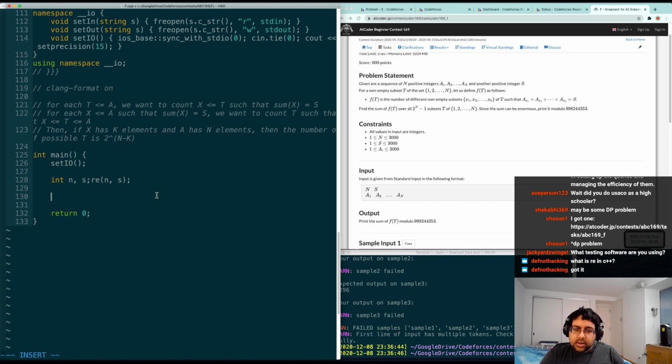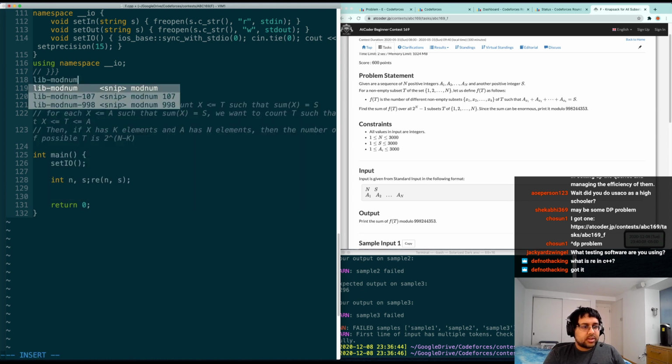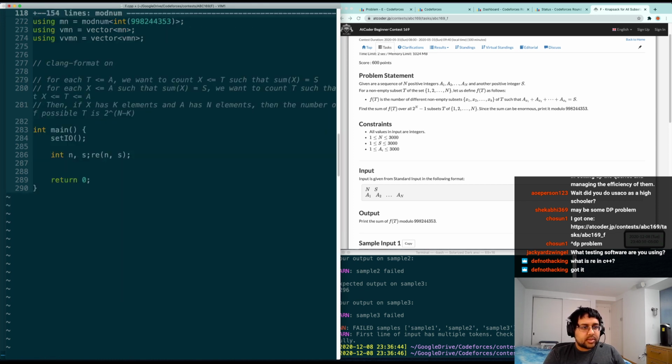So here we want to find the number of ways to add up to any arbitrary sum using any arbitrary number of elements. So we can define, oh, and we want to use modular arithmetic here. So I'll just use this mod num library.